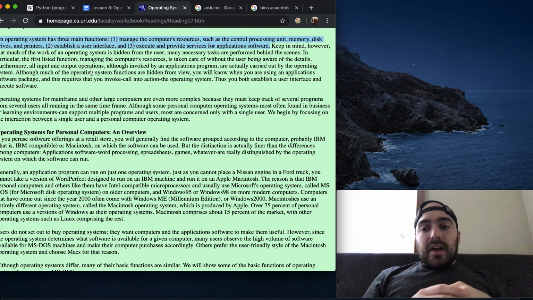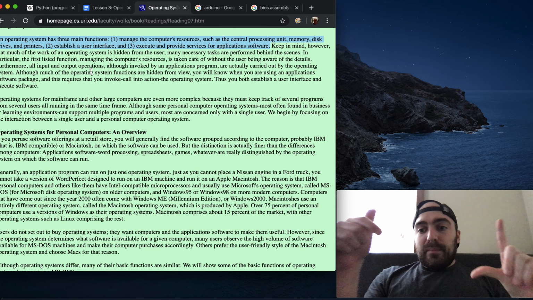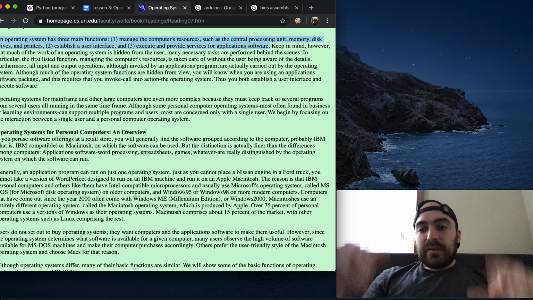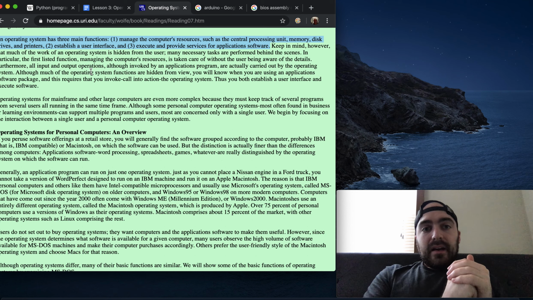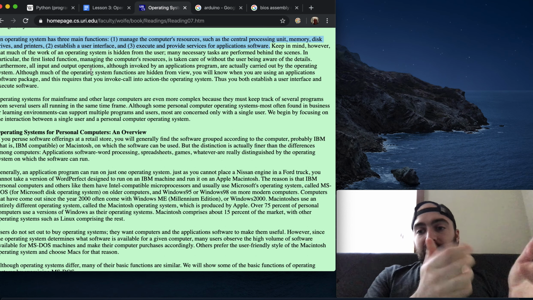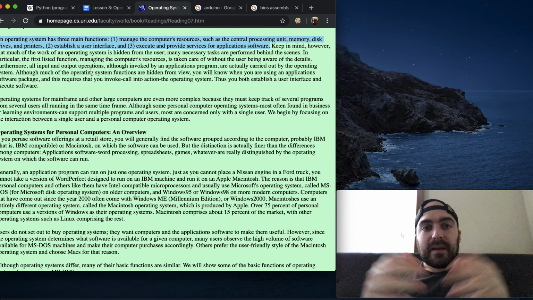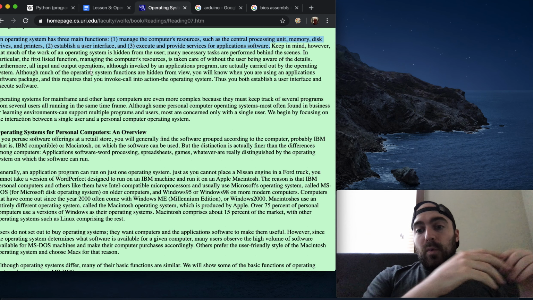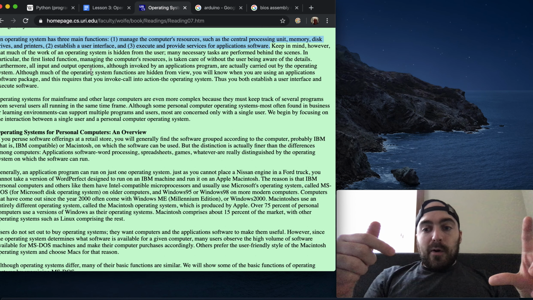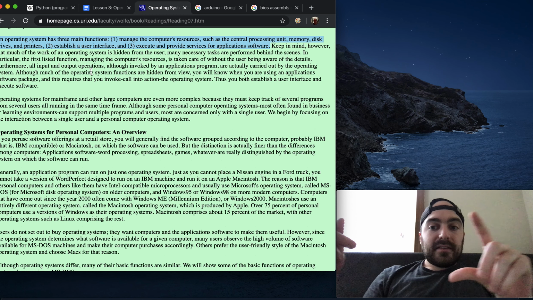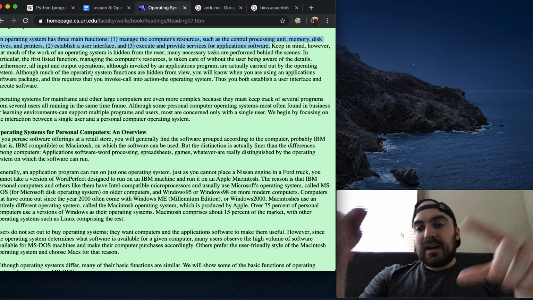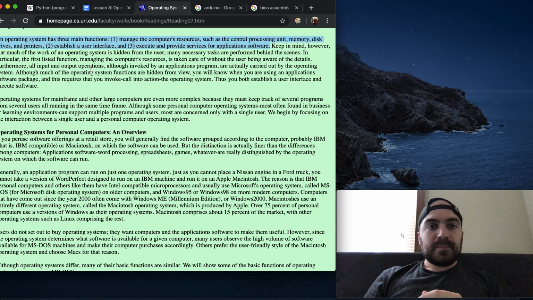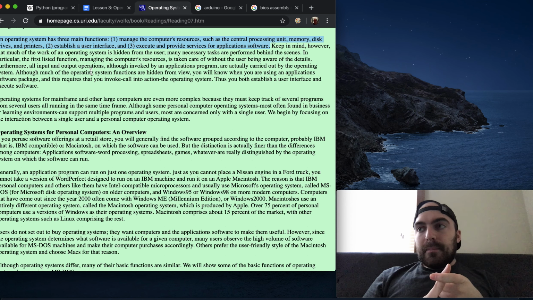So that's the thing is, normally in an Arduino system, like I said, you only have one program that's running. You can't run multiple different programs at a time. With an operating system, you can have Google Chrome running, and you can have Spotify running, and all these different things at the same time. And the operating system decides which program is going to take priority, which program gets to run its instructions first, and when do I need to interrupt with another program and have it come in and do its things. So that's what Windows does, what Mac does, and what Linux does.